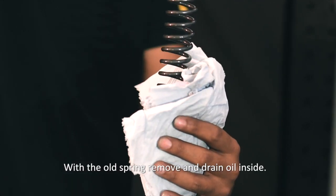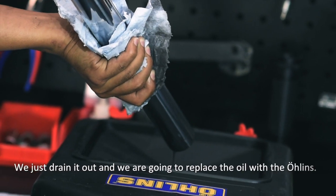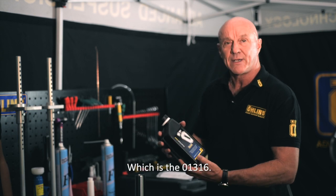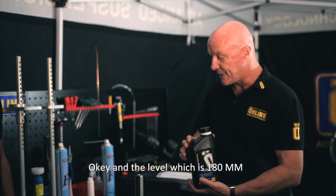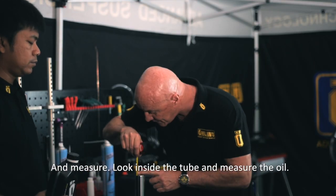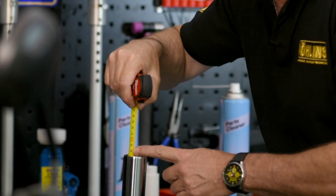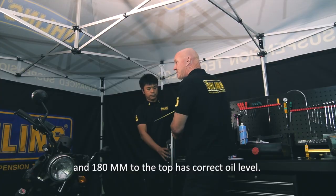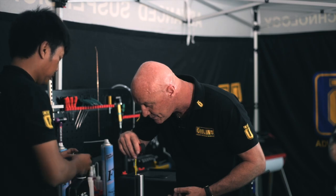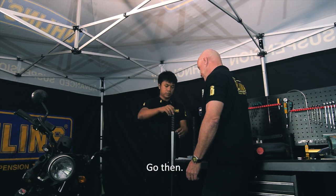With the old spring removed already, the oil drained, there's no oil inside, we just drained it out. And we're going to replace the oil with the Öhlins, which is the 01316. Okay, and there's a level which is 180, and look inside the tube and measure the oil. When you can see it touch the end of the tape measure, and it's 180 millimeters to the top, that's the correct oil level, yeah? Goes in.